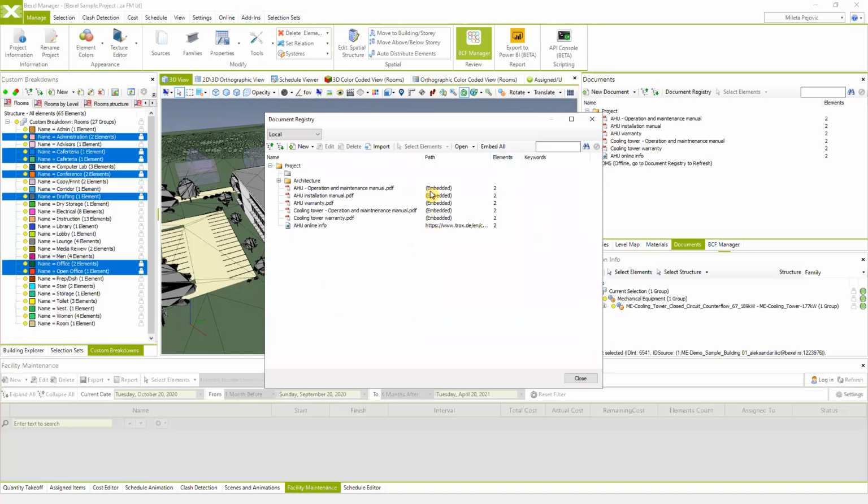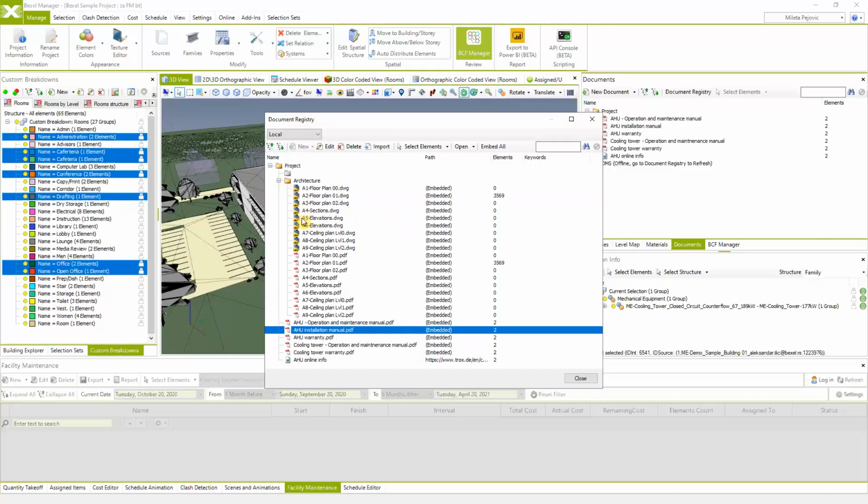You can see the name or the list of these documents which are already related. And if these documents are actually linked to the BIM model elements, you can see to which elements, or the number of elements, which are related to a specific document.